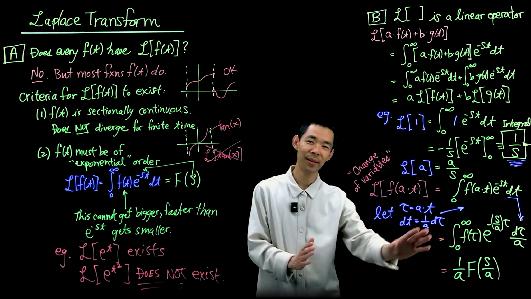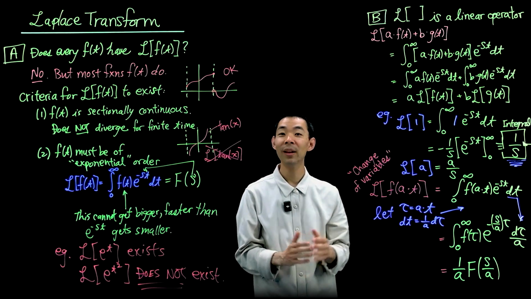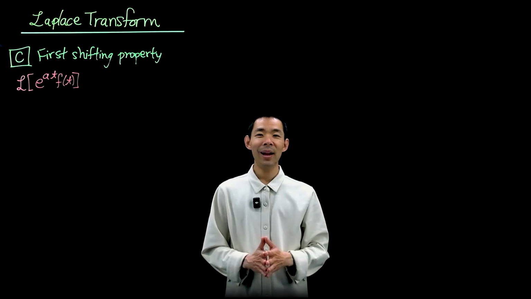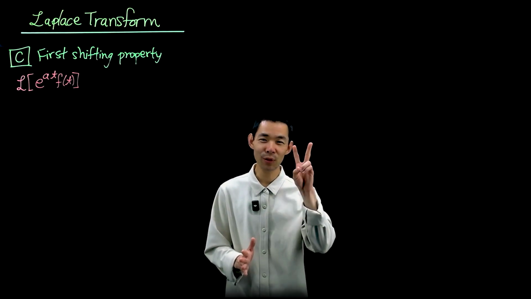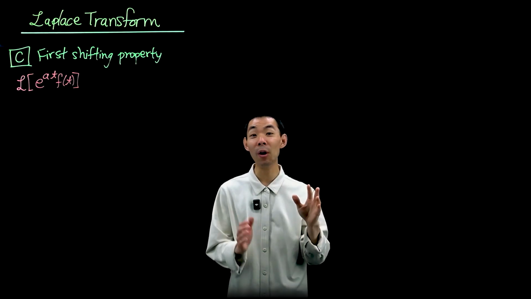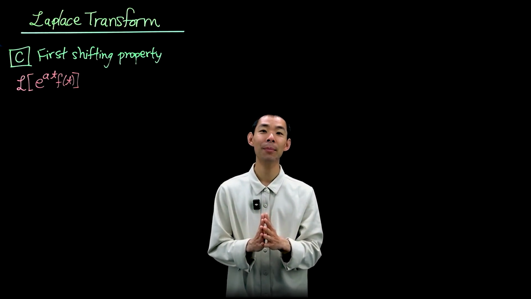Again, we'll see that in a little bit. But here are the first two properties of Laplace transform. Let's keep going and discuss a couple more. I wanted to finish with just two more properties. And these two properties of Laplace transforms are very important. These two are called the shifting properties.